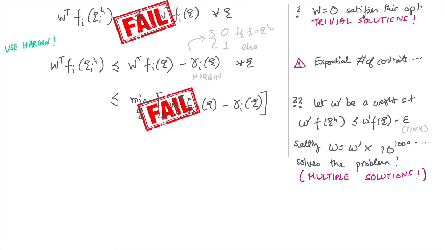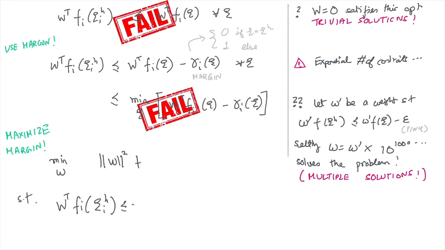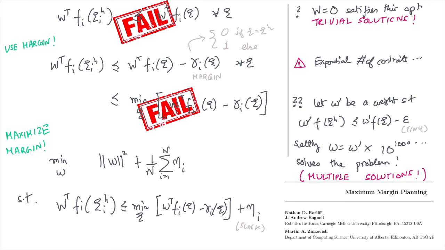This should remind you of something from ML 101: SVMs. And if you remember, the way to break ties was to maximize the margin. So we can do the same thing here. Maximizing margin simply means minimizing the norm of the weight vector W, subject to the set of constraints. We'll also add in an extra slack variable and minimize that. And voila, we end up with this very SVM-like problem. It's appropriately named maximum margin planning, a paper by Ratliff et al., which I highly recommend checking out.